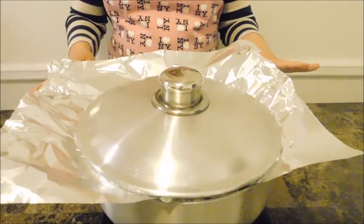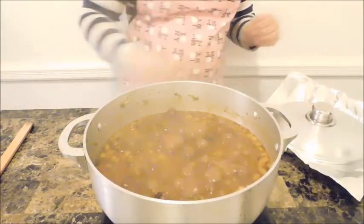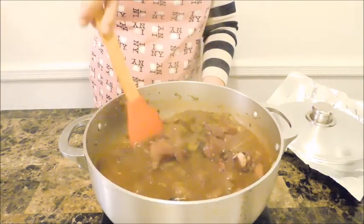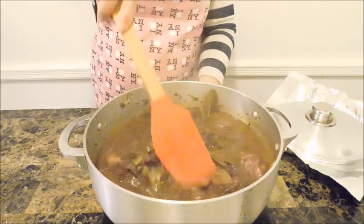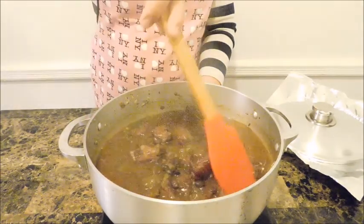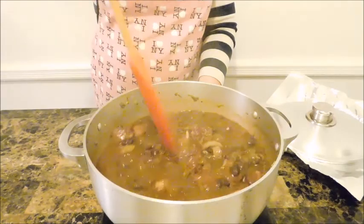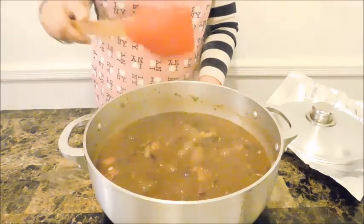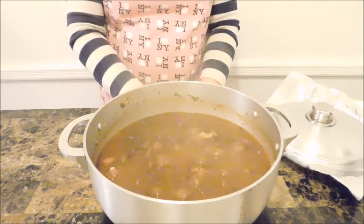It's time to check the beans. I put aluminum foil with a cover on it — let's take a look. Wow, it smells absolutely divine! The ham pieces have shrunk down and it smells so, so good — it has thickened up wonderfully. This is done, my friends. It took about 25 minutes with the cover on. It is perfect to have over white rice. Super quick, super simple, super easy to do.